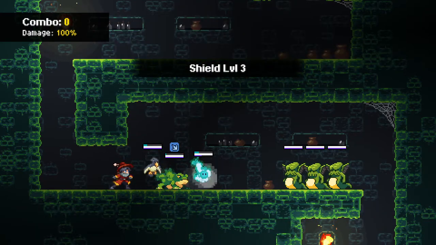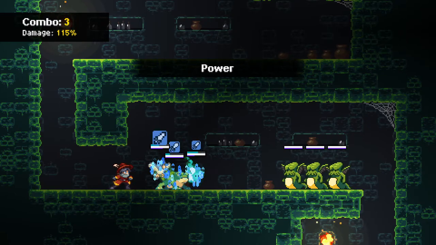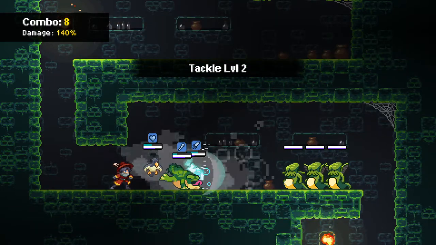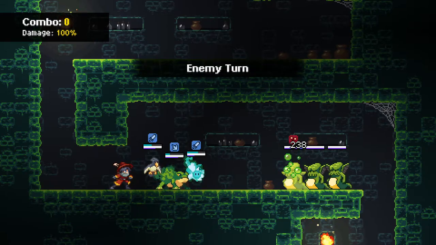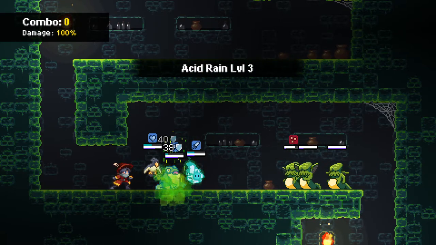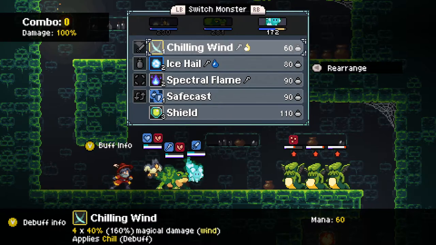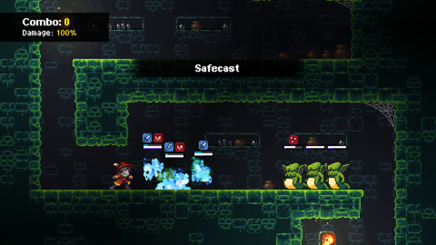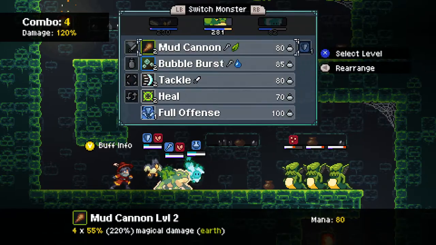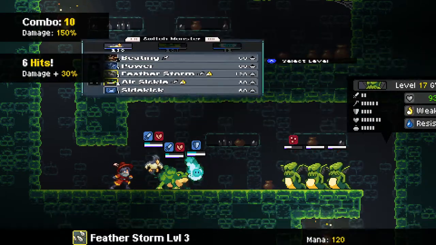Alright, start out with shield for a bit of defense. Power up. And went up with a tackle just to warm him up. Ooh, and apply that lovely, lovely poison. Beams from the sky! I hate beams from the sky. They're beams from the sky, darn it. Okay, gonna apply safe cast. I don't think I... No, not right now. I'll go for an air tackle, follow up with a feather storm.